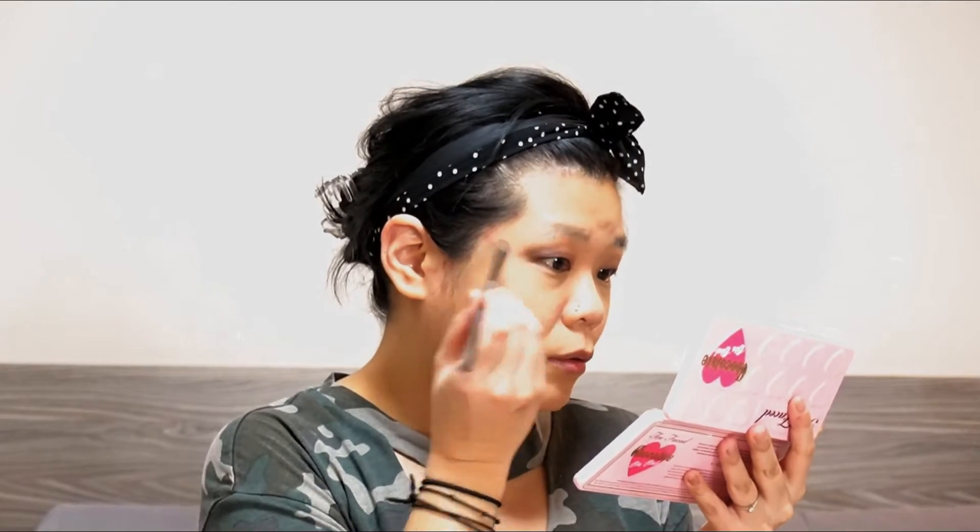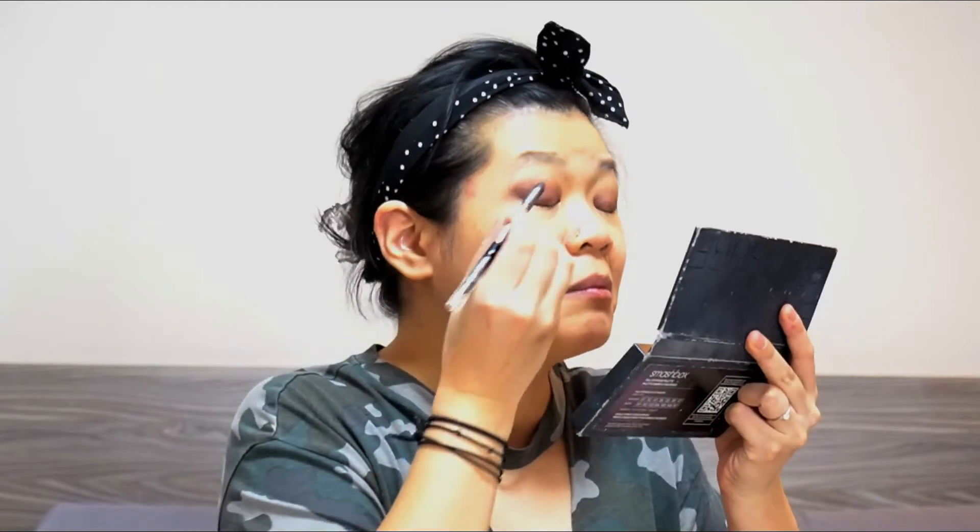I'm bringing the color all the way up, and then she uses a darker shade for the sides. Luckily I have a darker shade. Then she used a very dark brown pencil to do the eye line, but honestly I don't think it will do much for me because I have monolids - but I'll do it anyway. Then she used a black pencil on top of the dark brown. I'm just using the other end of my Urban Decay eye pencil.